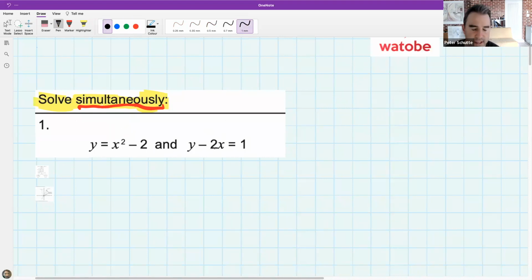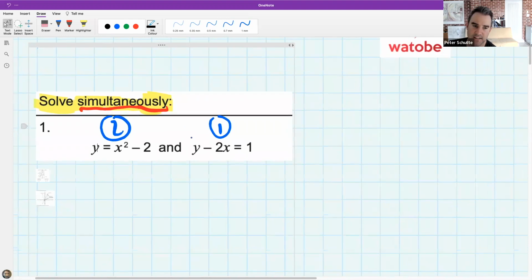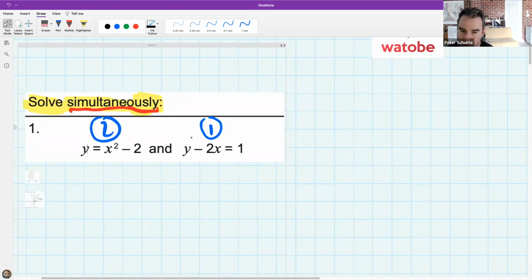So step one is we look at the two equations and we normally label one of the equations 1 and one of the equations number 2. I will label the easier one, or the linear equation, number 1. And I'm going to label this one over here equation number 2. And then I'm going to say, I want to sub equation 1 into equation 2 to eliminate one of the variables. What makes this simultaneous thing difficult is that there's too many variables, but if we could eliminate one of the variables, we could solve it.